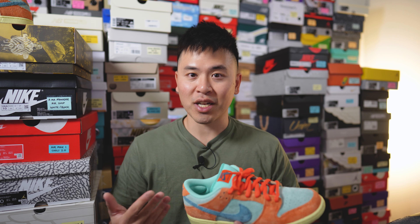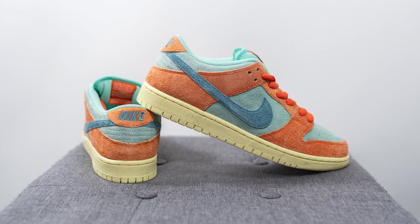Moving on to comfort, these feel like any other Nike SB Dunk Low — unfortunately to me it's really not a comfortable sneaker. It's technically meant to be skateboarded in, so it has performance in mind, meaning it's going to be very supportive, flat, low to the ground, and stable. What you're not going to get is a lot of cushioning underfoot. For everyday casual use they're fine, but it's not a model I'd wear if I know I'm going to be on my feet for hours on end, or bring on vacation.